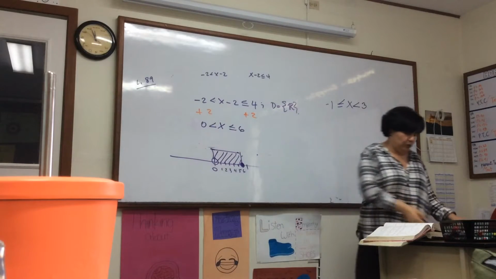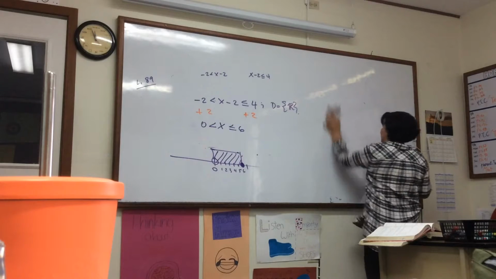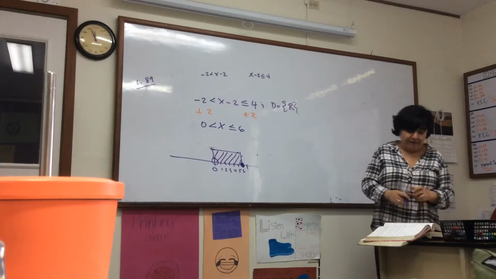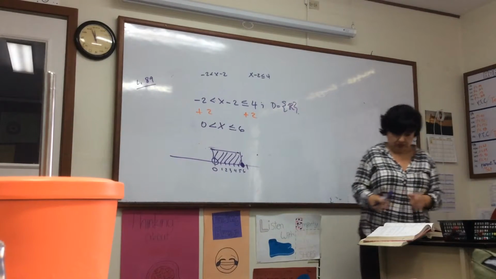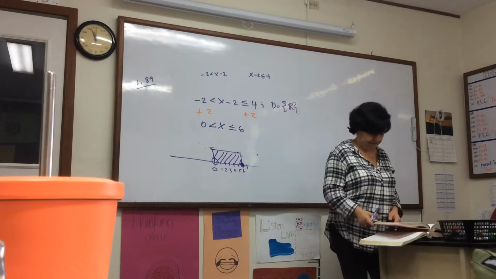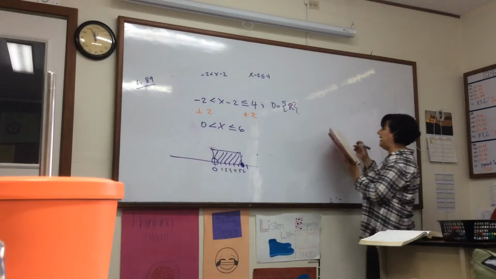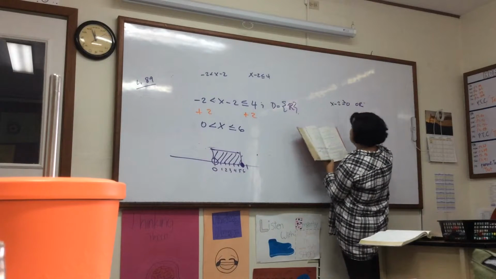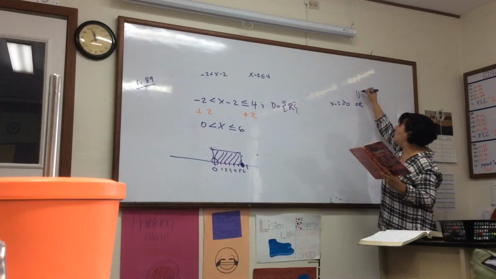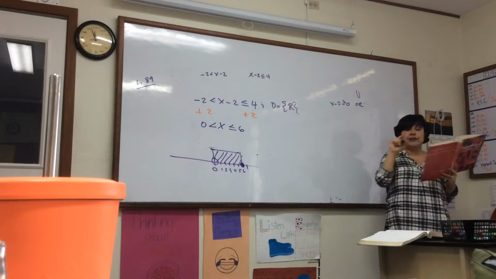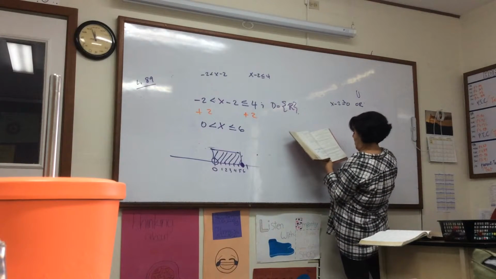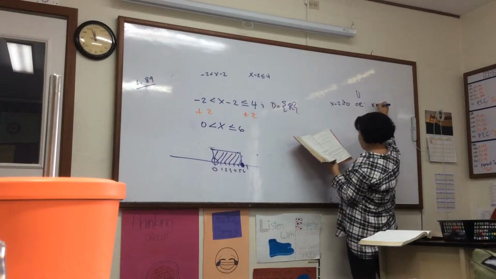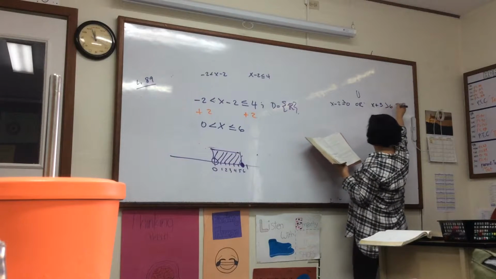What happens, though, if I have an or? I don't know. It's gonna be a union or something. Exactly. So if it tells me x minus 2 is greater than or equal to 0, or, just by looking at the or I know it's going to be a union. So it's no longer an intersection. Or x plus 3 greater than 6.